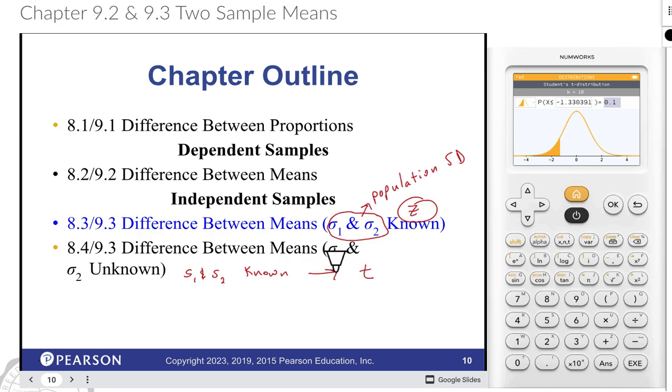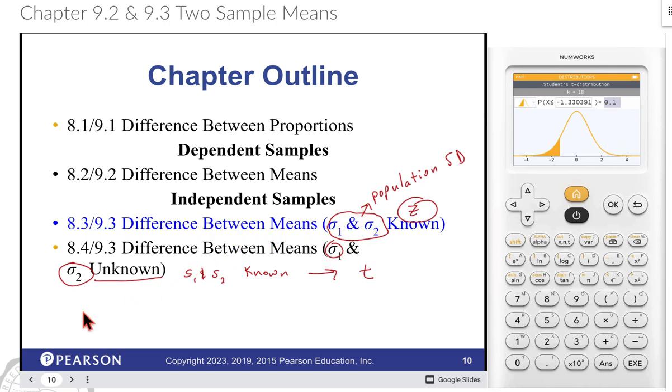And again, remember, if our sample size is larger than 30, we could technically come up with very, very close results. Sometimes they're a little bit different, but they're supposed to get closer and closer the larger the sample over 30 between a t and a z. But for our purposes, whenever we don't know the population standard deviations, we should be running a t-test.